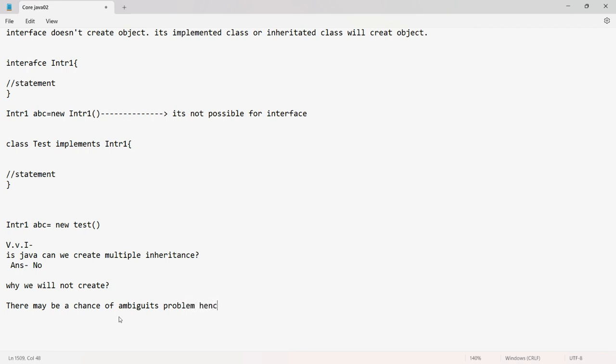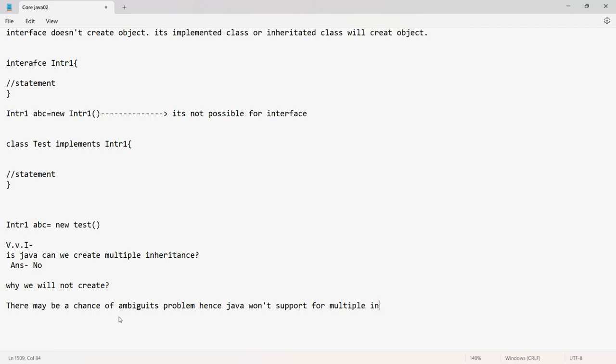Hence, Java won't support multiple inheritance.